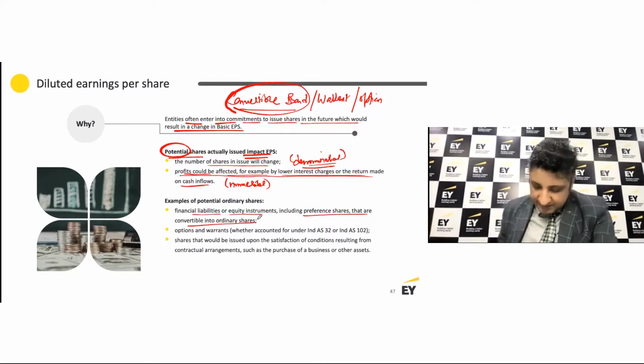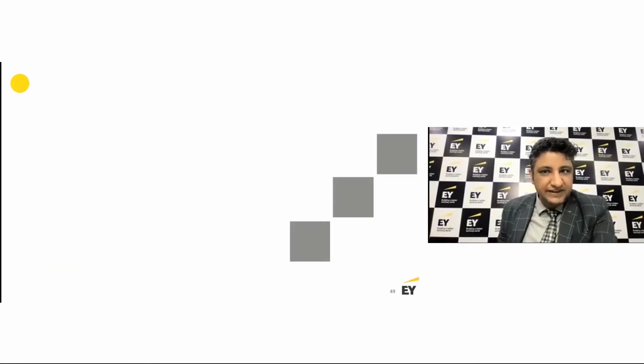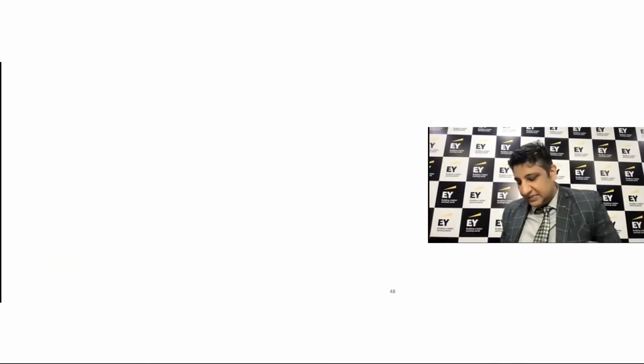That's where it is addressed. Similarly, there could be shares that could be issued on some satisfaction of some conditions. For example, you're acquiring a business or you intend to acquire a business, and you might as well issue shares in lieu of that. That can again increase the number of shares in future. So effectively, look at all these aspects, there is a potential dilution in place, right?